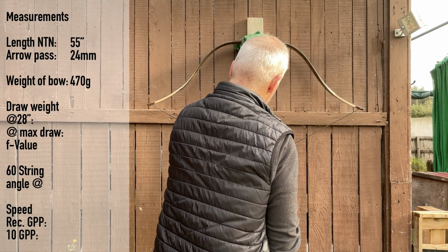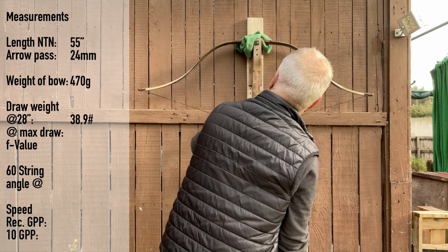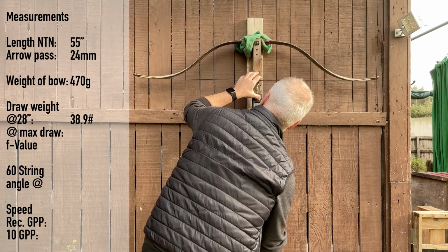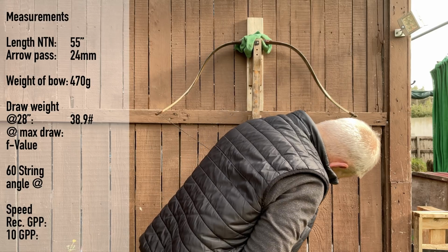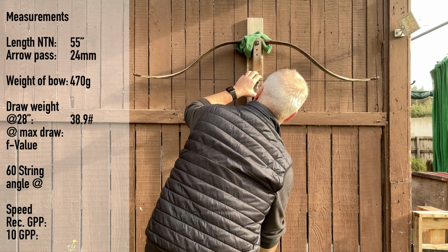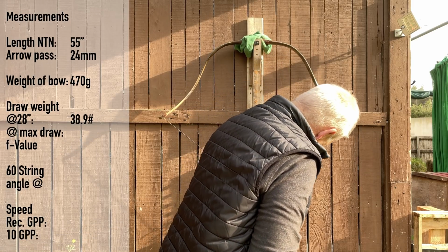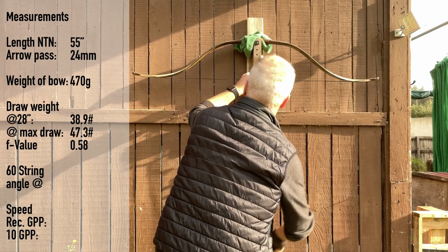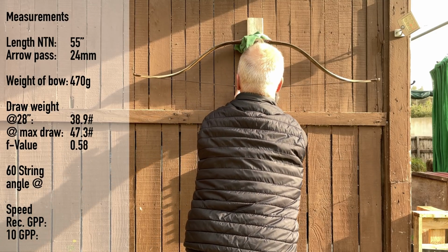This bow, I mean, I love my Korean bow. At 28, 38.9. At least that's how I measure it, so it can be a little different from Lukasz's measurement. 38.9. 30. 42.3. 32. 47.3. So 5 pounds and 2 inches less is just perfect. God, I think this is the perfect bow.